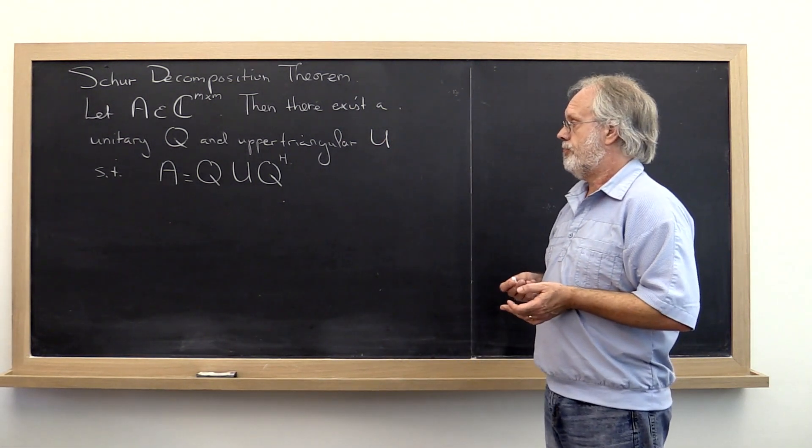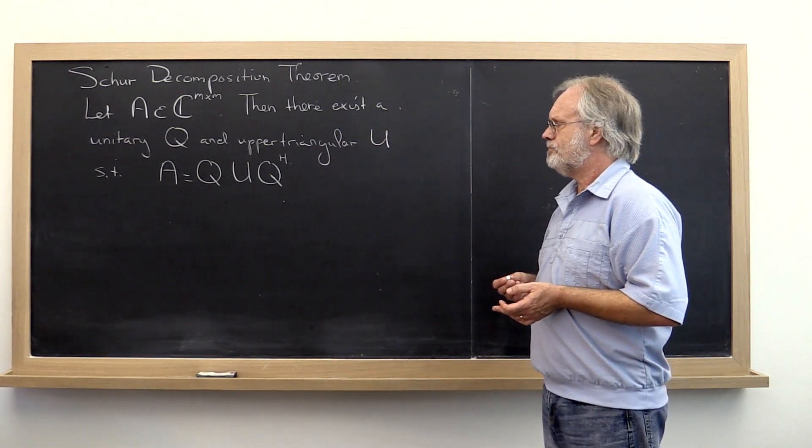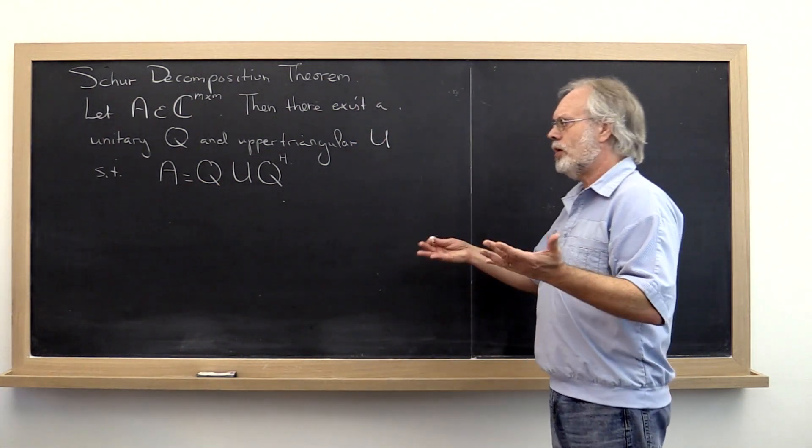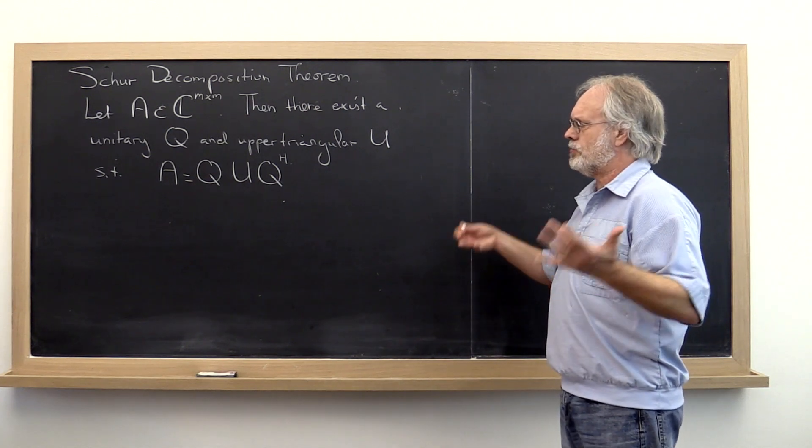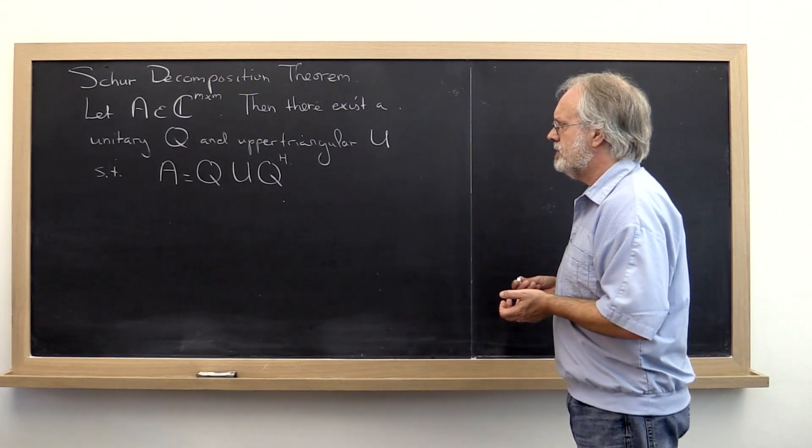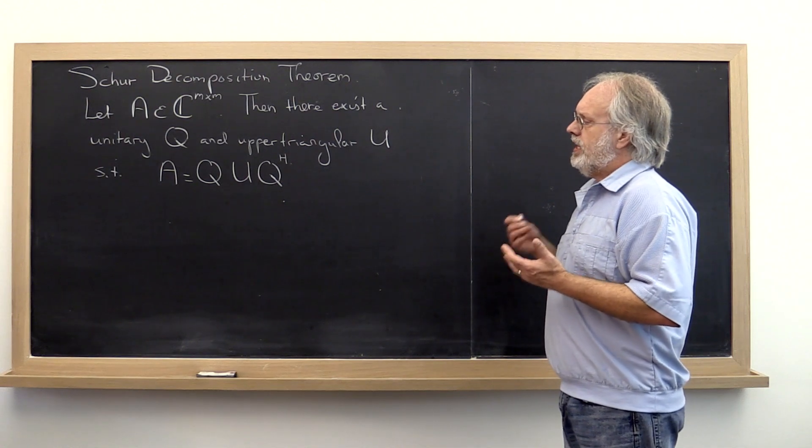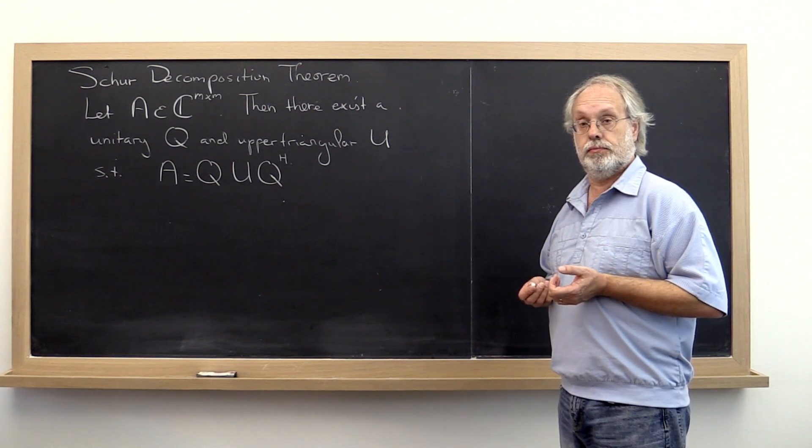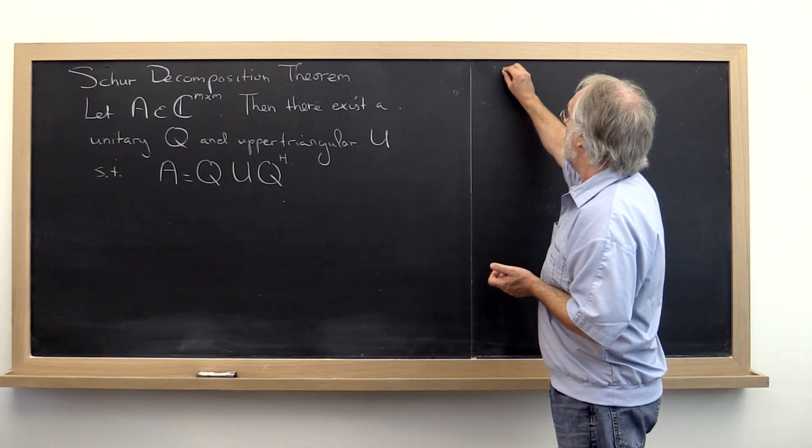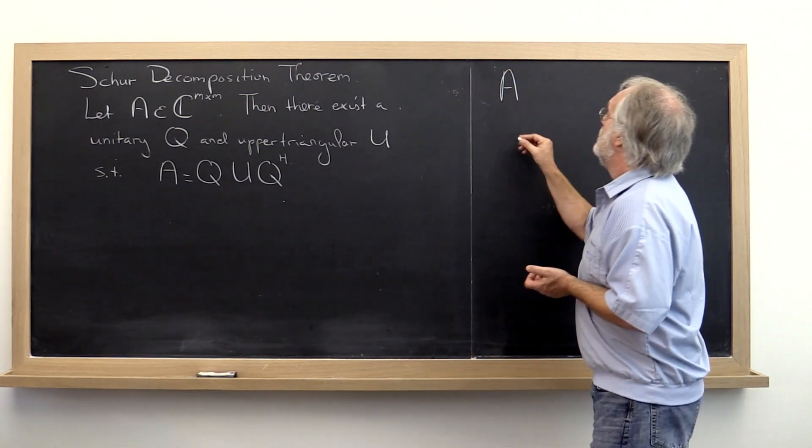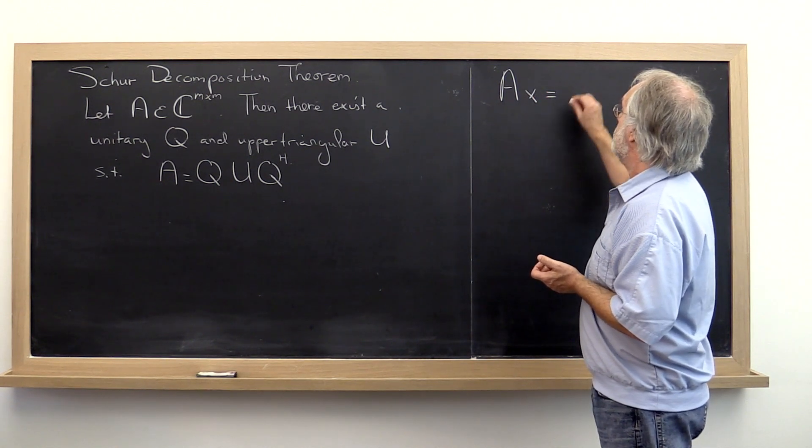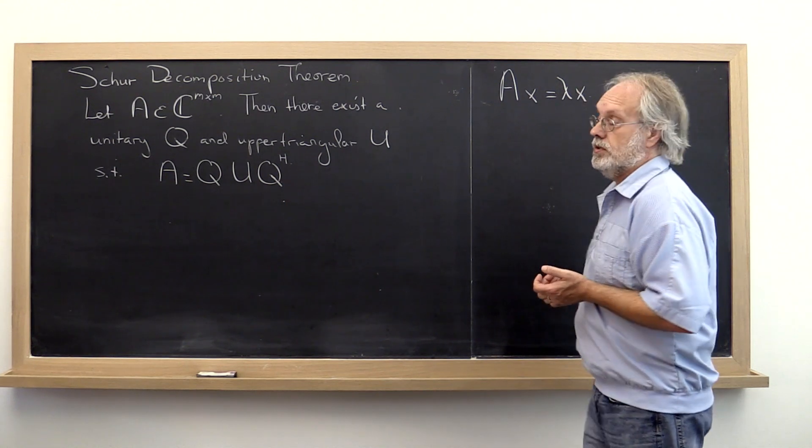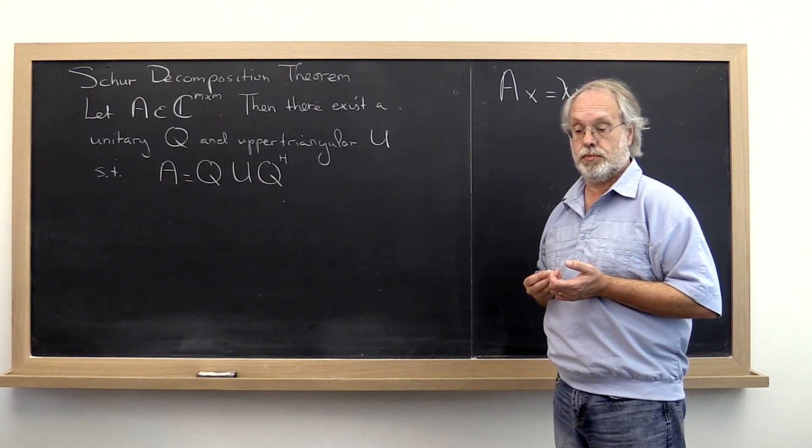How do we prove this? Well, given any matrix A, it's at least a 1 by 1 matrix. I guess we have encountered empty matrices in this course, but let's not go there. Given any matrix A, we know that it has at least one eigenvalue. And therefore we know that we can find a vector x that is a non-zero vector such that A times x is equal to lambda x.